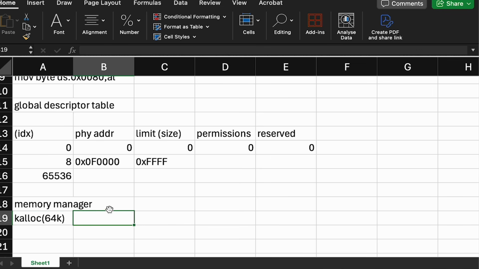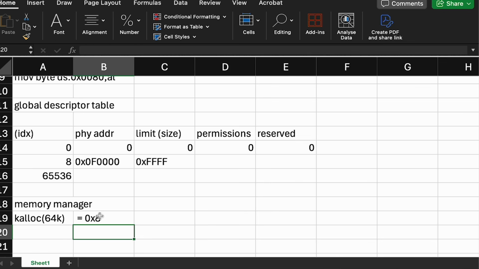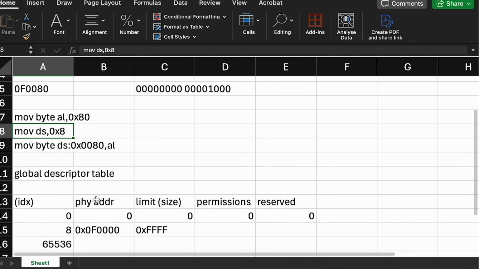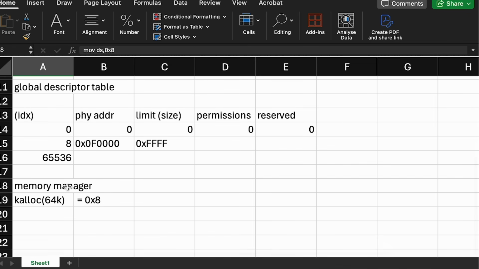But what it will return is a descriptor, something like 08, correct? That we can use and put inside of the DS register or any of them, and then we can allocate that thing.